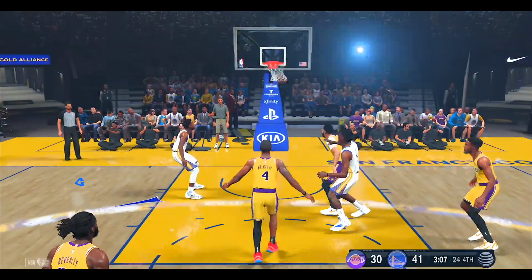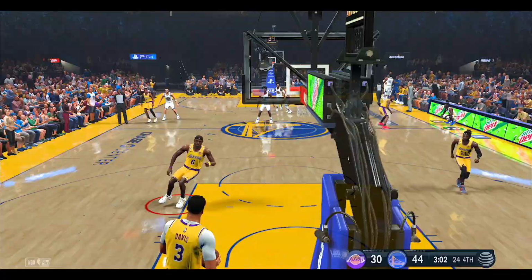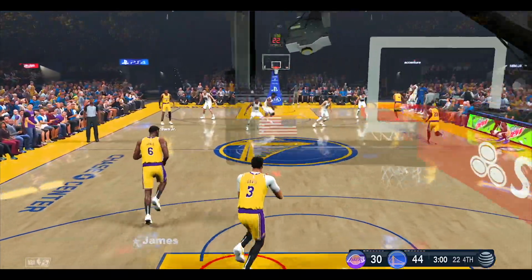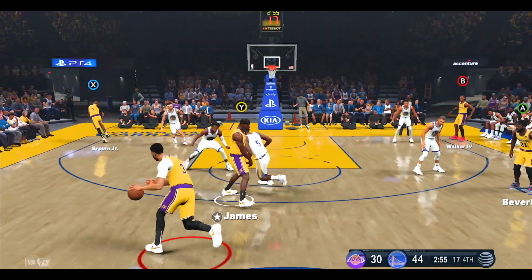Get out there. That's good defense. It wasn't. Never mind. It was Stephen Curry. He's the best shooter of all time. It's okay, though. Give it to Davis. Davis can run point better than Bron can right now. Let's be honest.